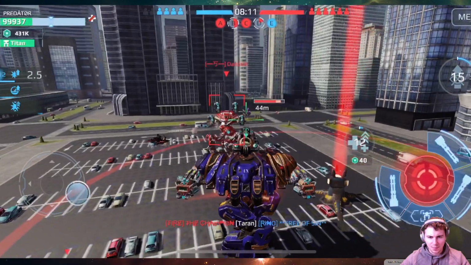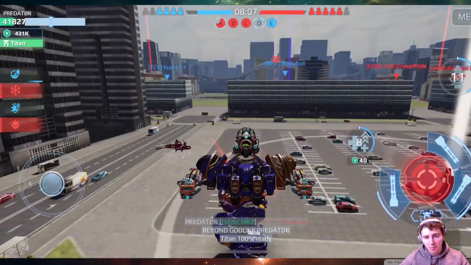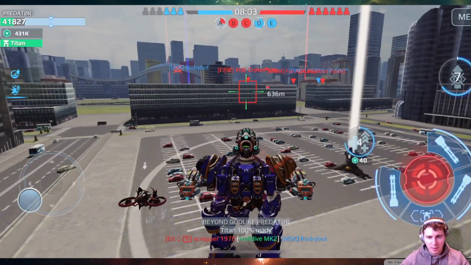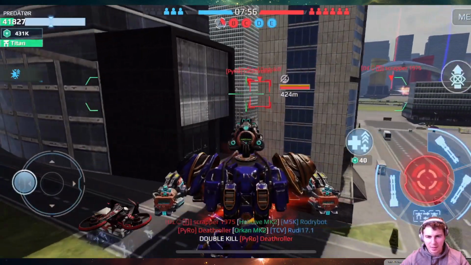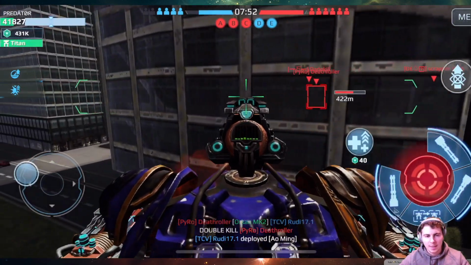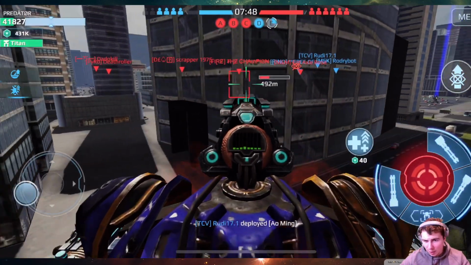Okay, this leech. I wanted him to use his ability first. Now, take a long jump. Wait for the stealth to end. And then he's going to take a couple seconds to lock on, use his spaceship. We're going to take him out fast. Oh, he lagged. Boom! Beyond godlike. Alright. I want to get 41,000 HP, but I think we can keep going here.